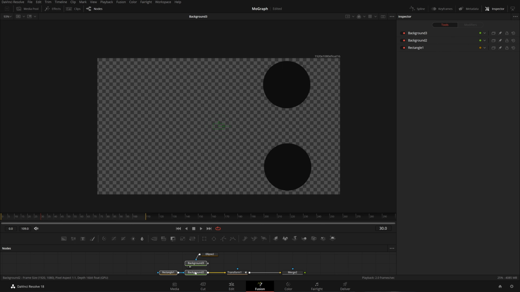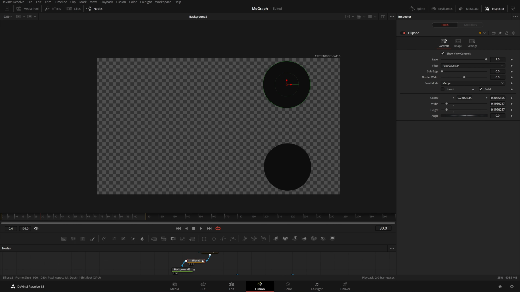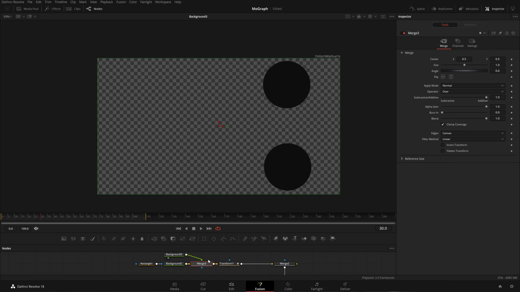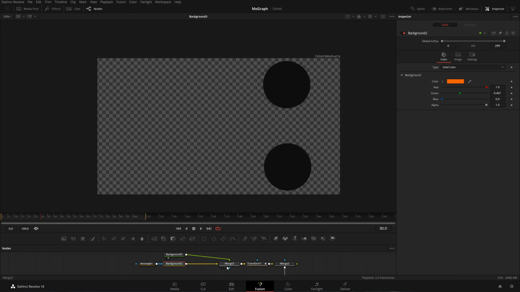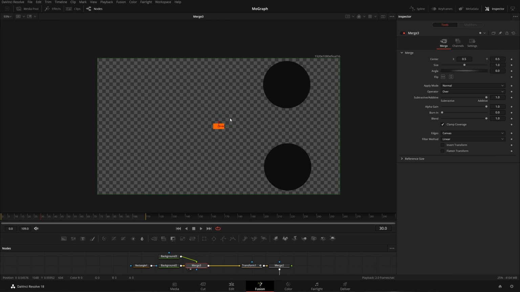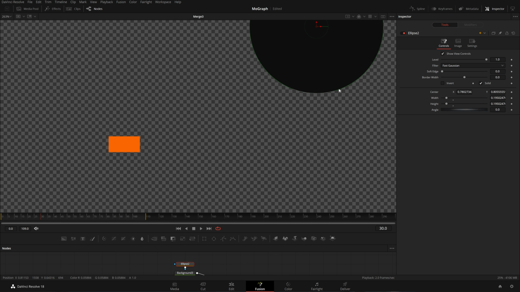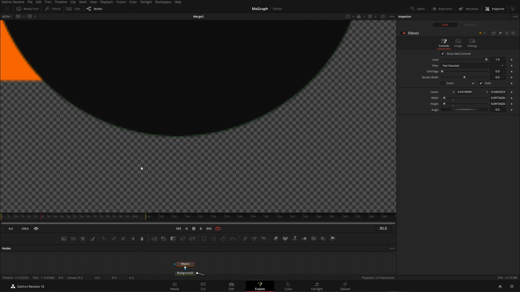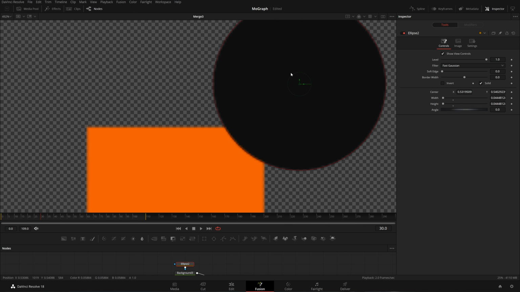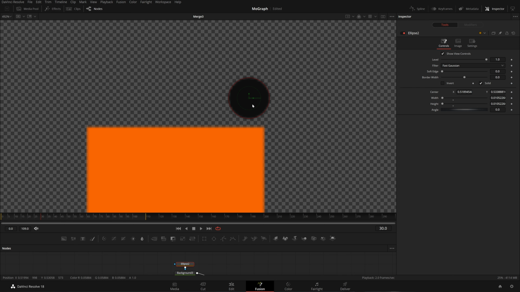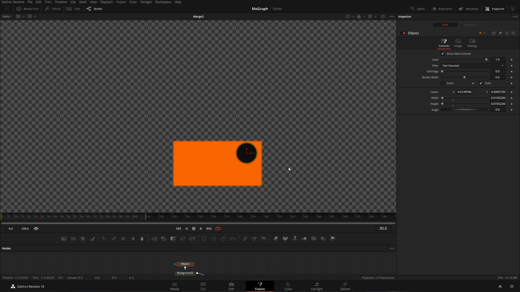Let's add another merge after this background. Sorry, I'm really bad at arranging things. Okay, and if you will do this, it will automatically make a merge node onto your pipeline. And in this merge, okay, so we got to change some things. So come to this ellipse and delete it again and reduce its size to something like this, maybe something very low. Yeah, that is looking great.